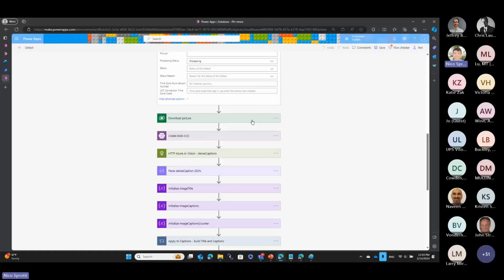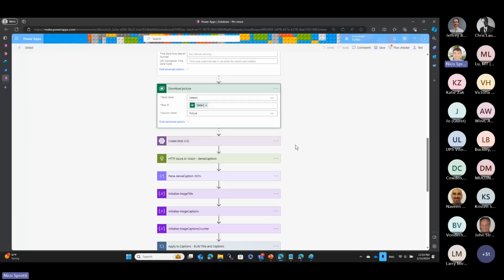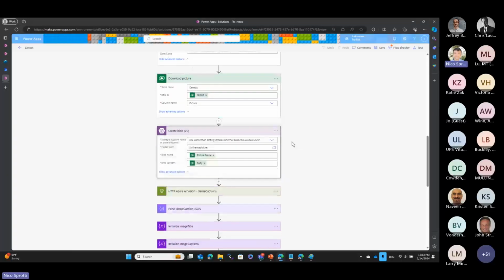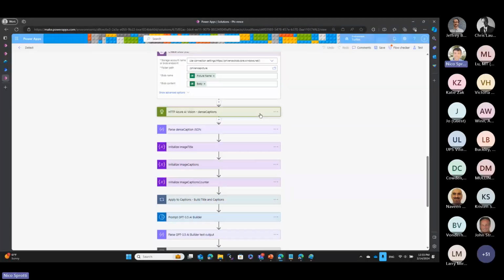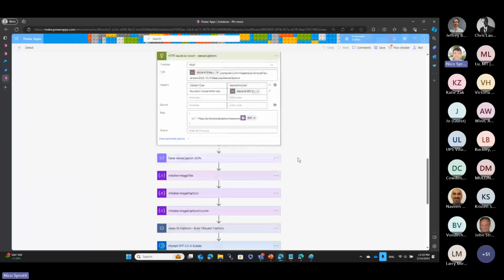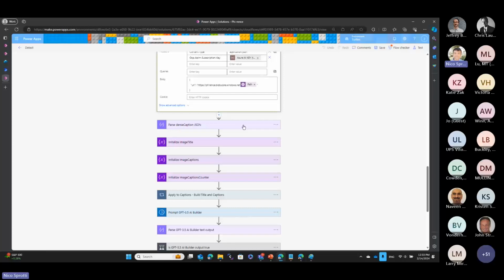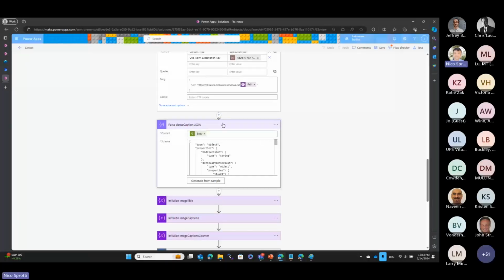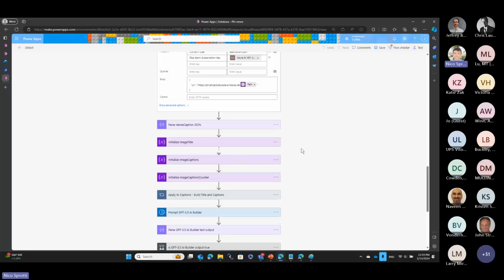From there, we download the picture from the record, save that picture into a blob, and then ping my Florence Azure AI Vision. This is the API we just saw in the playground, and same thing with the subscription key. Then parse that JSON, and some of these steps we don't need.